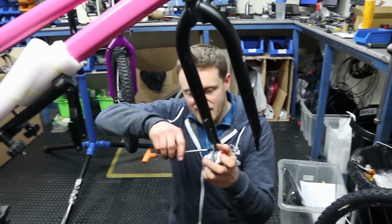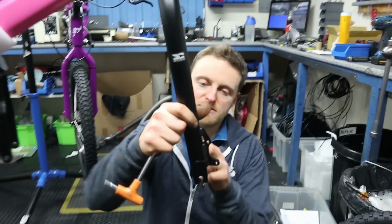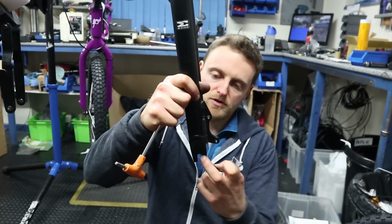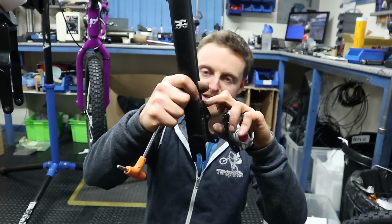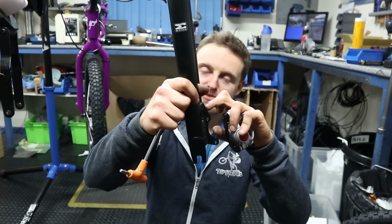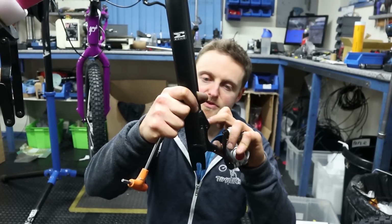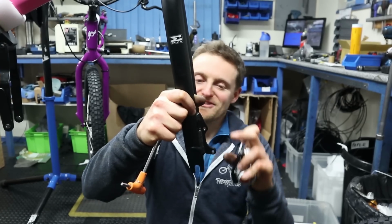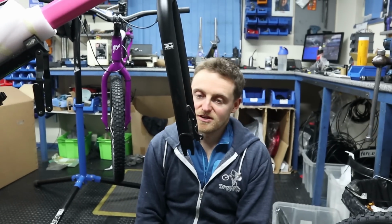Bit of a semi-minefield, especially with trials bikes. The position of the brake mount relative to the axle. So this is a front. This is an international standard mount, so you've got a fixed distance from here to here and from here to here. Some of the trials forks were made at +20, which means 20mm bigger rotor, so the mount itself is actually 10mm further up the leg. And the same on the rear, some were IS, which is actually further down on the rear than the front. Some were +20, some were +50, some +40. So you can run into a real minefield, and with all the adapters that are available for different types of calipers, you can get stuck.